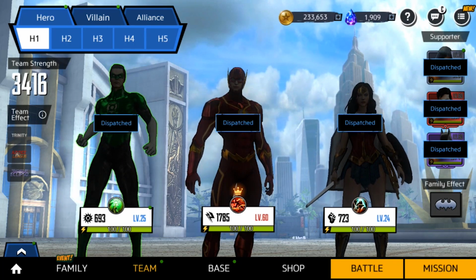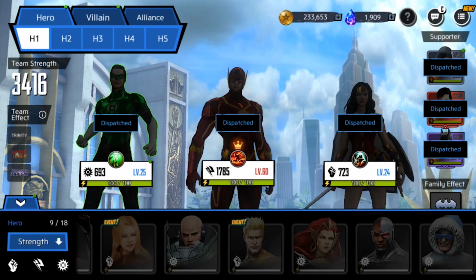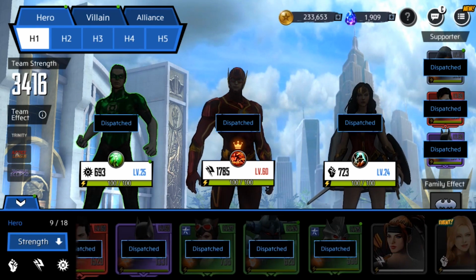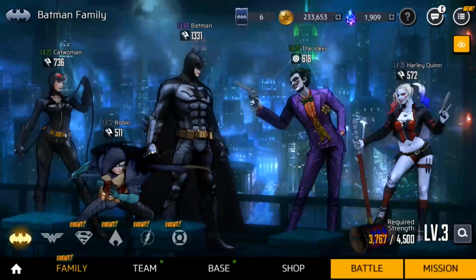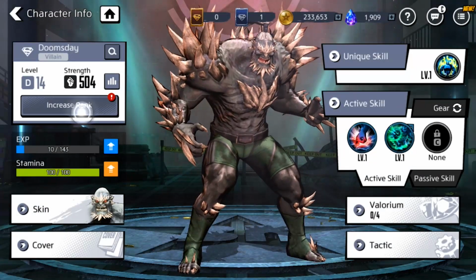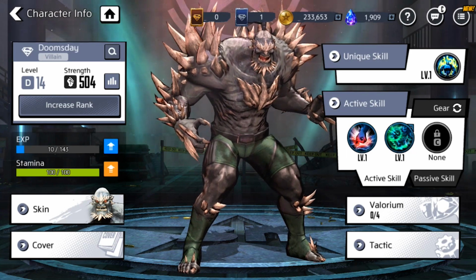Let me go over to him. Let's go up. There we go. Actually, let me go over here. It's just going to show hero side. Let's just go to family. And there we go, Doomsday. I can't give him a green rank right now, but I will in the future.